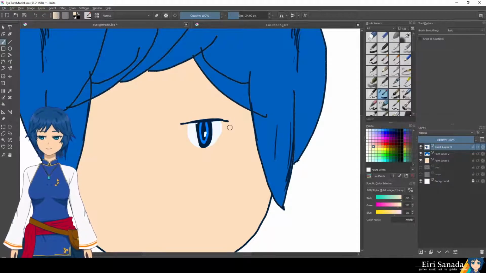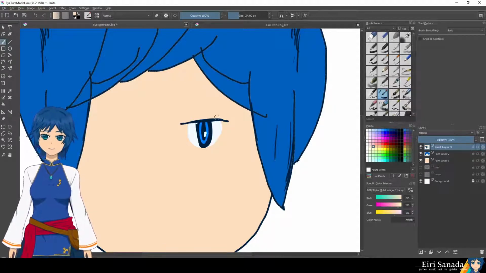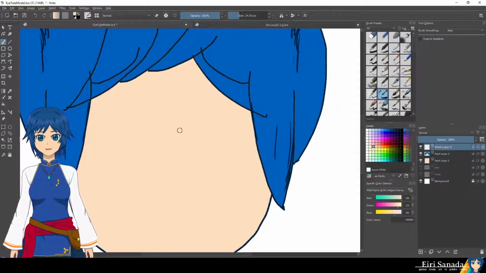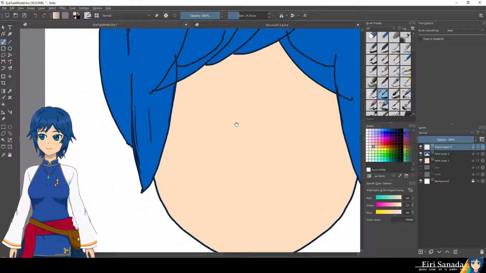But all of these need to be in separate layers because you need to eventually move the eye and reveal it. So the first technique essentially has all of these parts being drawn separately. So I'm just going to do that on the left here.